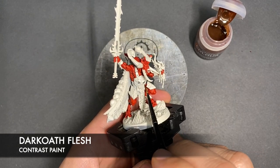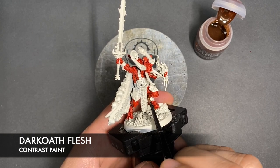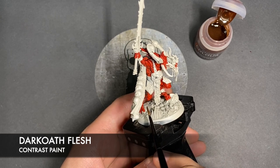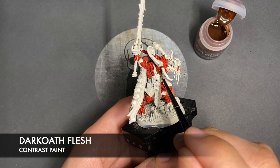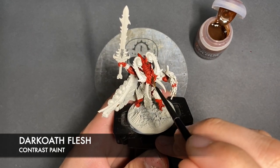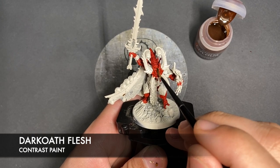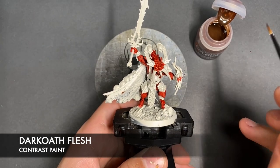Maybe put some on this muscle here. We're just going to add a little bit of this Darkoath Flesh in here. This is just going to add a little bit of variation to the skin, whilst also not being too dark. So adding a little bit to those pimples there and there. Got some here. Add some around the neck. We're also going to add some around the face as well. Just like this.